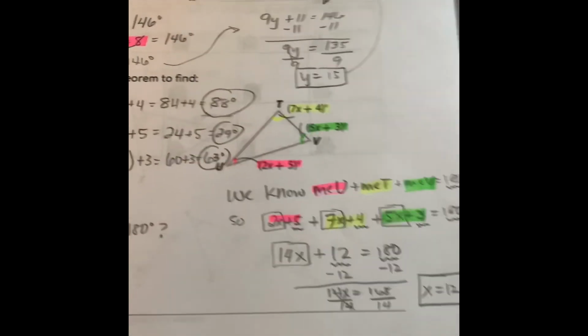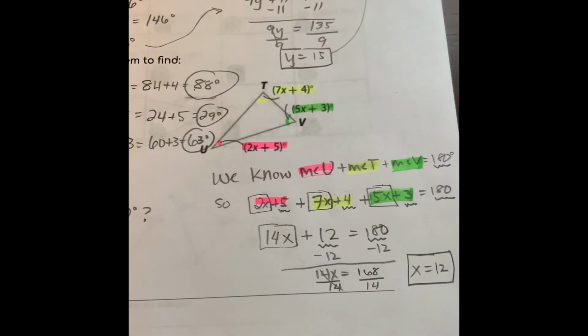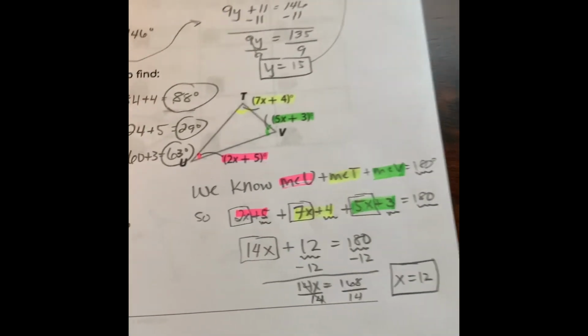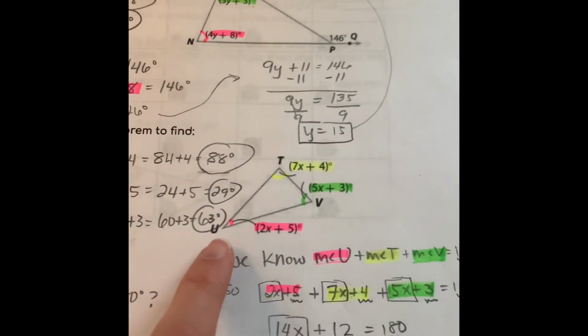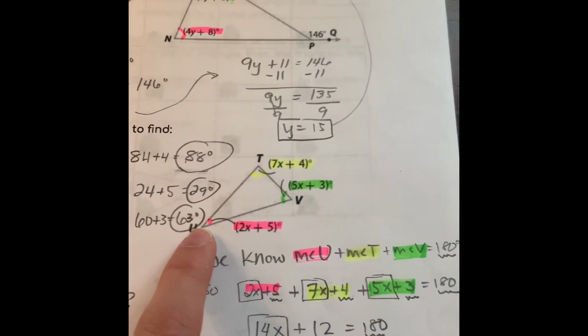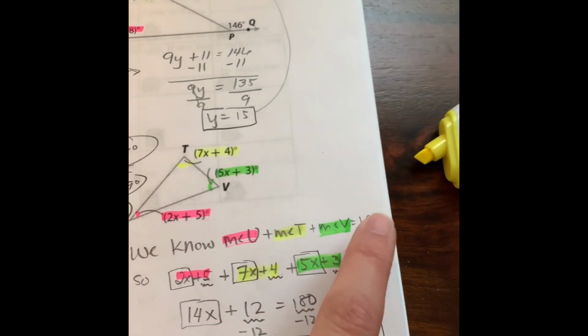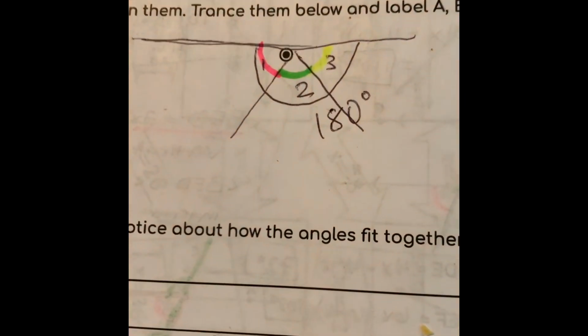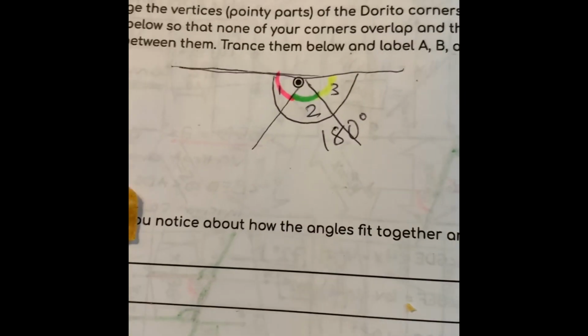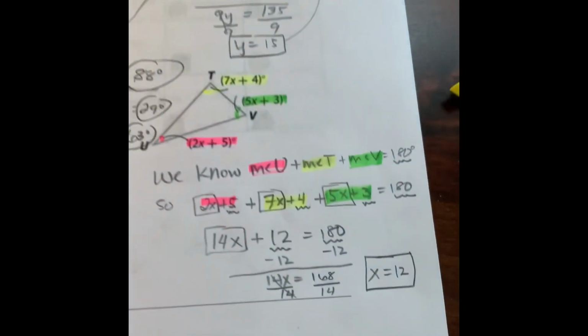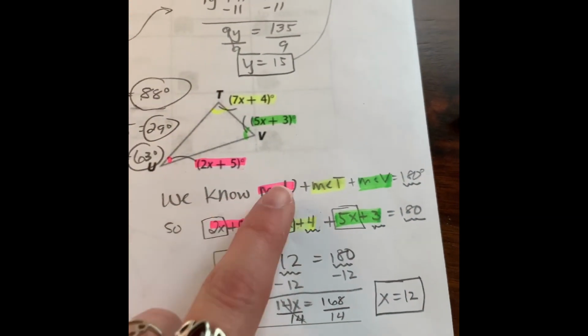So if we want, we can actually talk about this one a little bit more in depth. I know sometimes it's hard when you're not actually in class, when you're just kind of reading these notes on your own. So if I take these 3 angles, angle U, angle T, and angle V, if I add all 3 together, we know it's going to equal 180 degrees because we just proved that with our Dorito, right? We said if we take those angles and we line them all up, it's going to be a straight line, which is 180 degrees. So that's what we did here. We ended up replacing them.